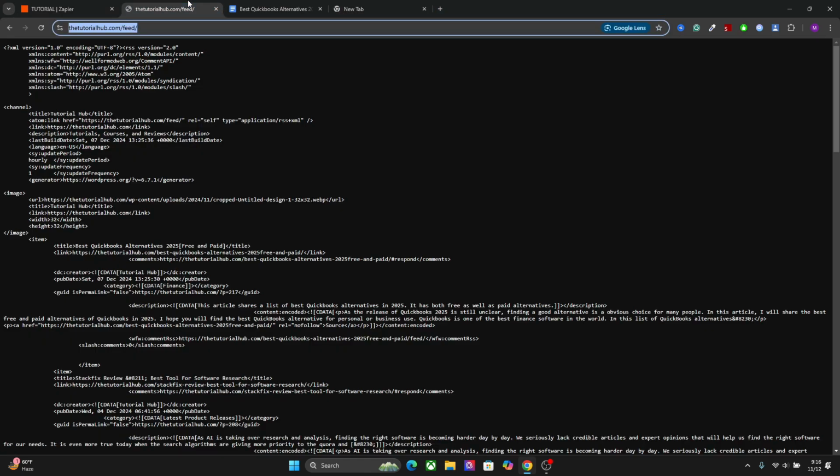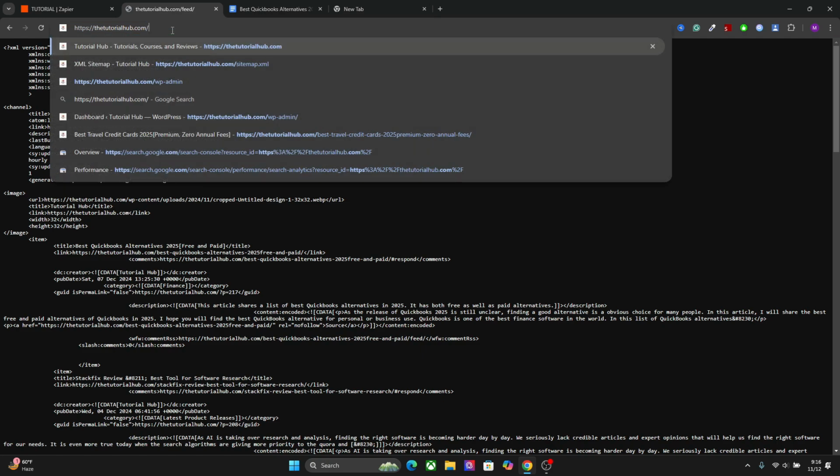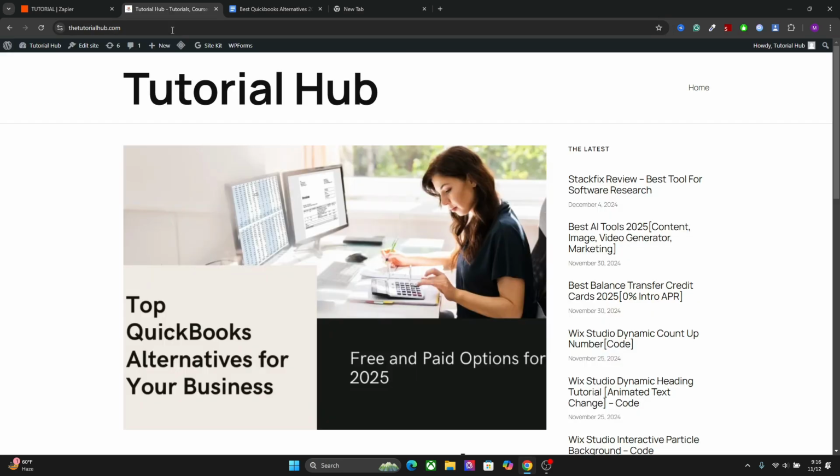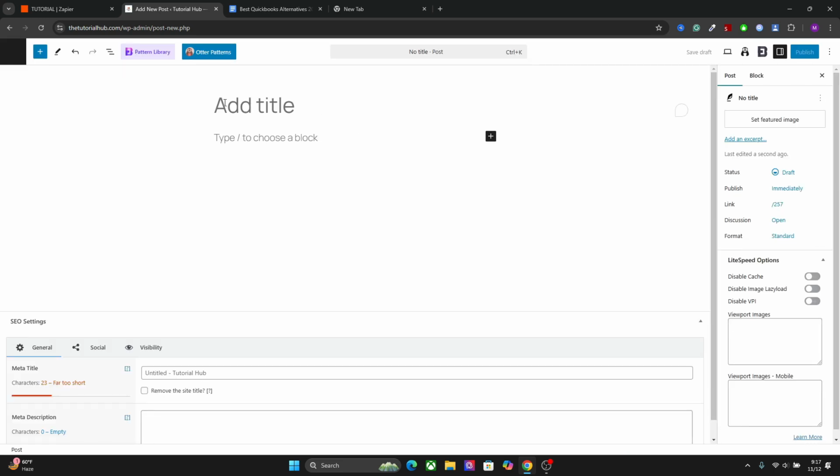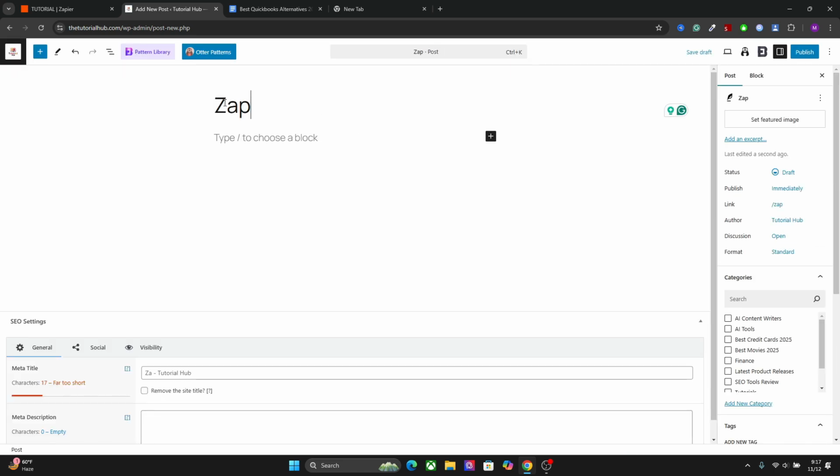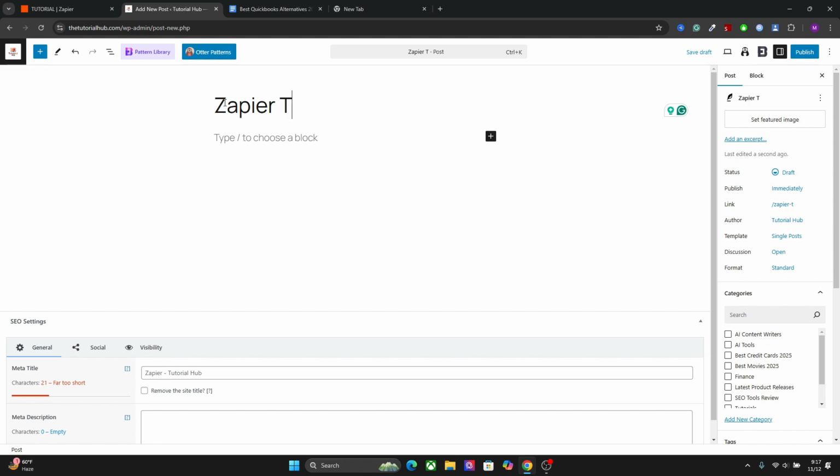Now let's go to the website where this feed is located and add a new post to see if the Zap is working or not. So I'm going to add a new demo post, give it a title. Let's add some demo categories as well and click on publish.